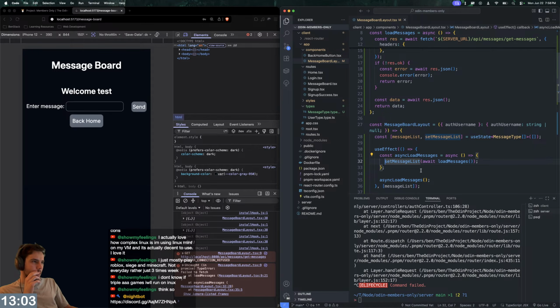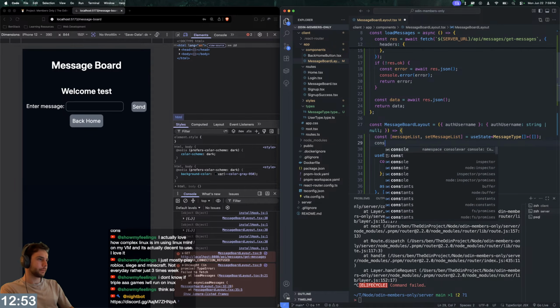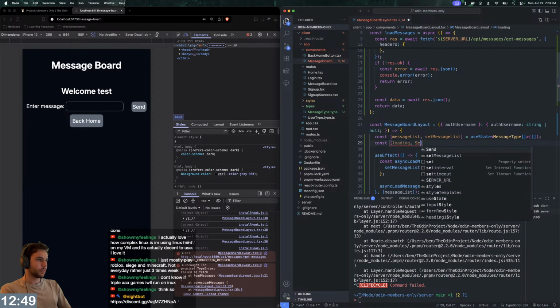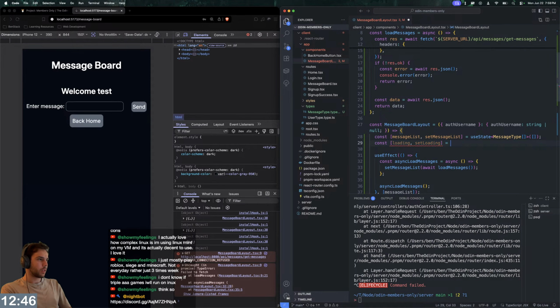Maybe I need to check if the message list is empty. Maybe I need like a loading state. Loading messages. That's probably the problem.